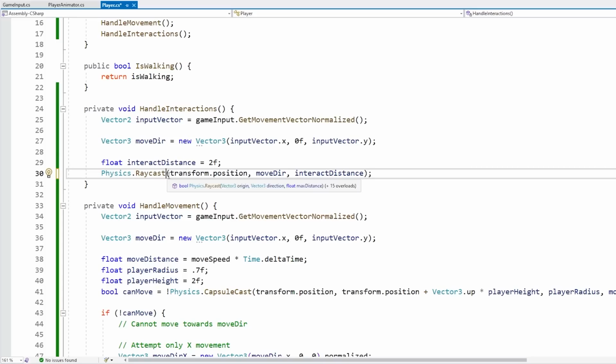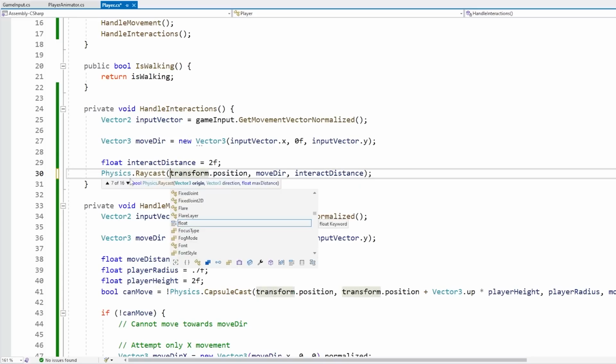So for that, let's use a different version of the raycast function. As you can see, we've got all kinds of versions. In order to get the object reference, let's use this version right here, which has an out parameter for a raycast hit. Note the out keyword here, this is important. This means that this is an output parameter, whereas the other parameters are all essentially inputs that you give to the function, whereas this output is basically a value that the function outputs.